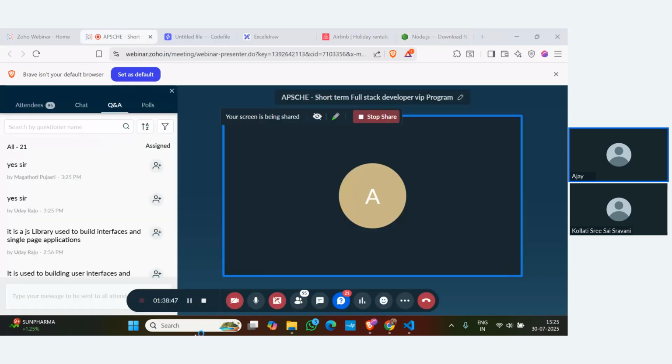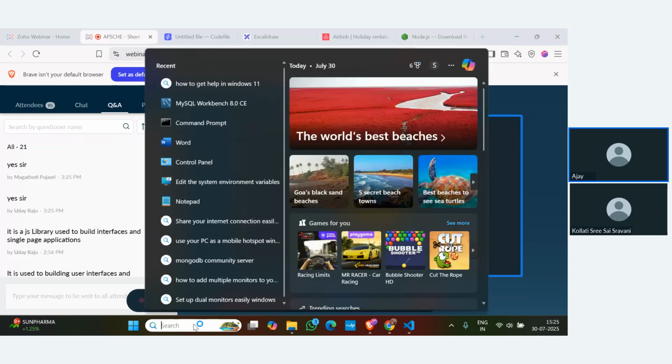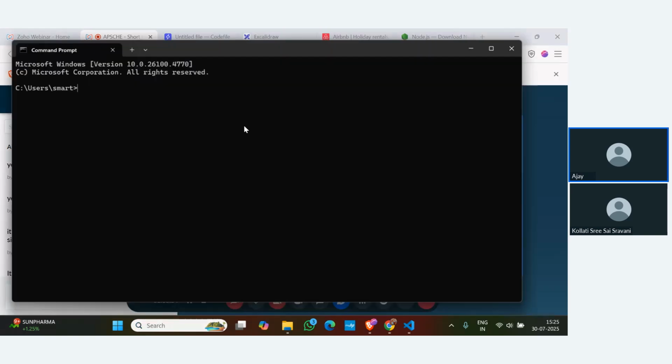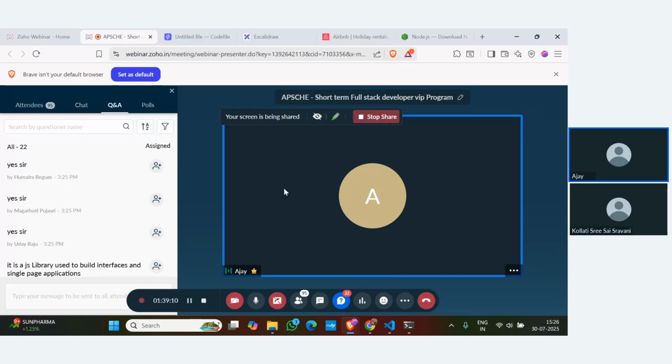If you don't know how to check whether it is available on your device or not, just search node -v. You will get a version response, otherwise it will give an error if it is not available. I hope everyone has this, right?